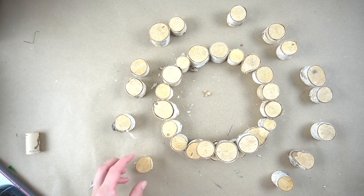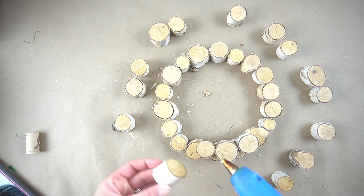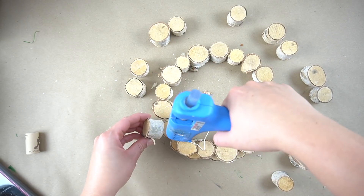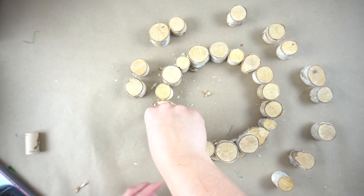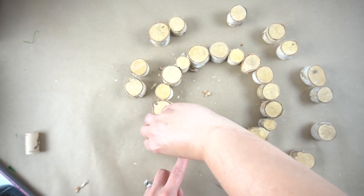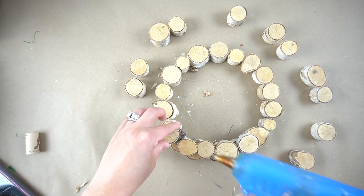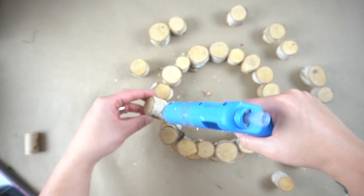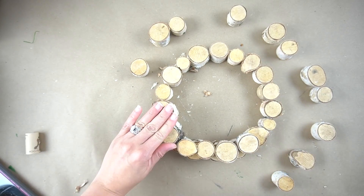What you will do is add hot glue to the sides of the little birch branch cutout pieces as well as underneath. So not only are you gluing them next to each other but you're also gluing them down to the ring below. Once you do this you will see that it will not be wobbly anymore and it'll be nice and firm.